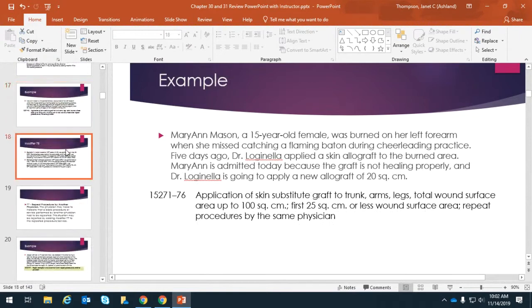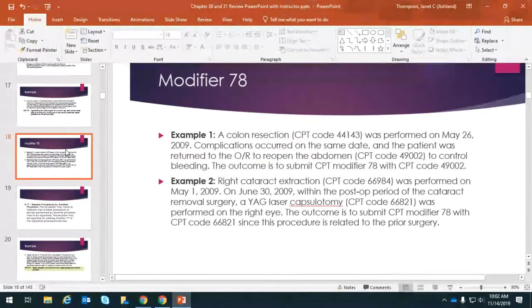I assume there's like a time frame on that. And like if you have a hernia and it rips a year later, that's out of the global package. Yeah, yeah. So the 76 is only when you're within. Yes, yes. So the 76, 78 is when you're within the specific package of a procedure.